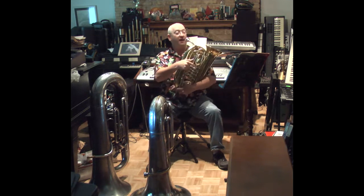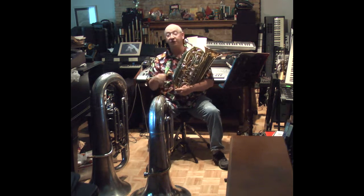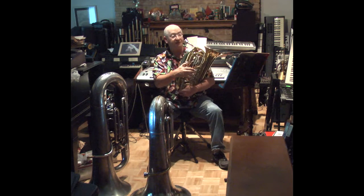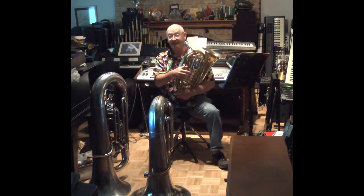Okay, so it sounds a little flatter, a little different in tuning than the York, and it's typical of Germanic-styled rotary valve instruments. Let's hear the more singing etude.